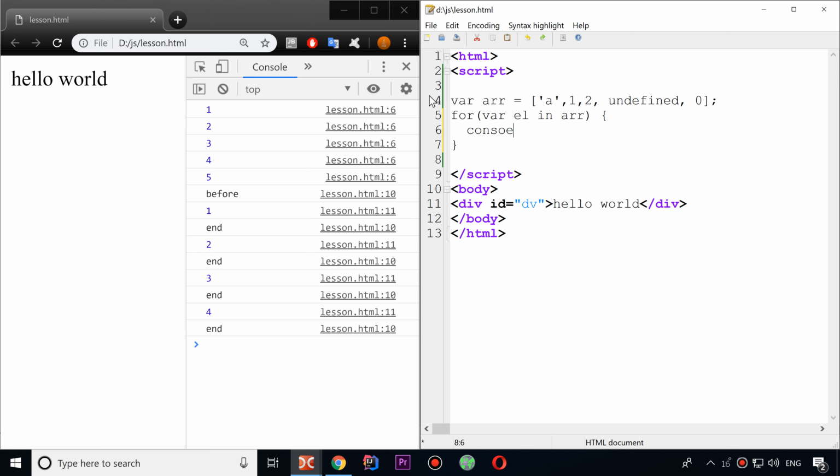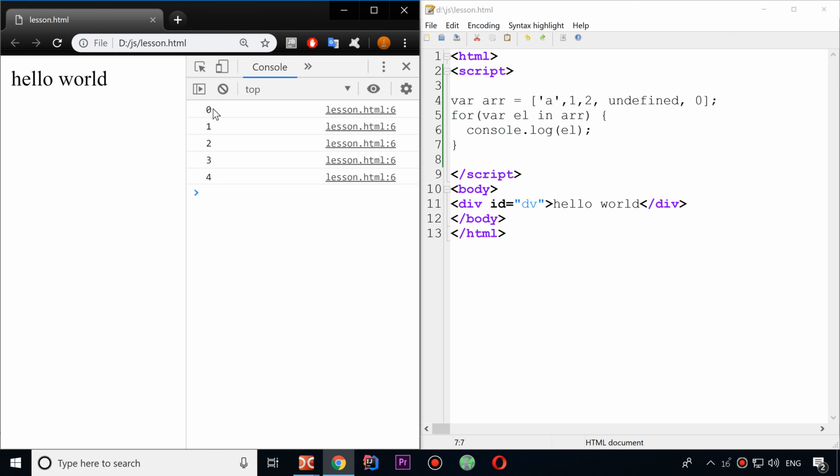So if I console log by element, when I create this array, it has indexes. The first data will be at index 0, the second at index 1, the third at index 2, the fourth at index 3, and so on. So this is an index. If I run this, I will get index 0, 1, 2, 3, and 4.